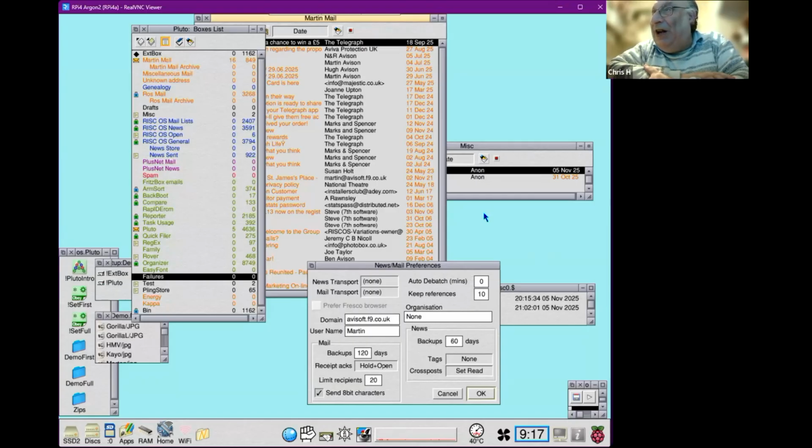But where is 1.55? Yeah, 1.55 hasn't been put on the server yet, on SourceForge or whatever. But I understand it's been set up to use SSL on news groups as well, because that's starting to be required by some Usenet providers as well. So certainly, I'm using SSL with my version of Newshound. Yeah. Newshound, yes.